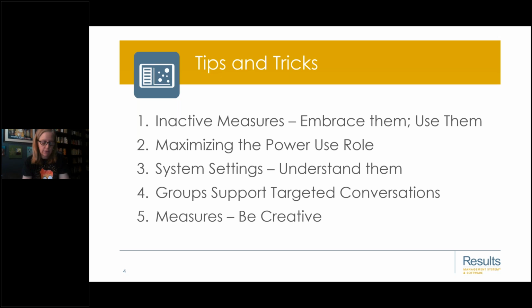Number 5 is also kind of thinking through that creativity, is to be creative on your measures, okay? There's the traditional ones of how many applications did we process? How many errors? How much revenue did we have? Okay, but there's other ways of approaching your measures that you should consider.